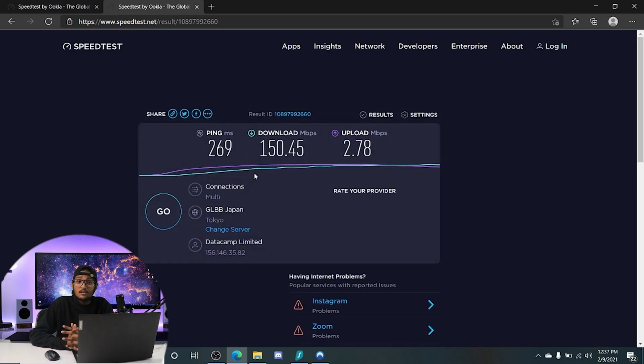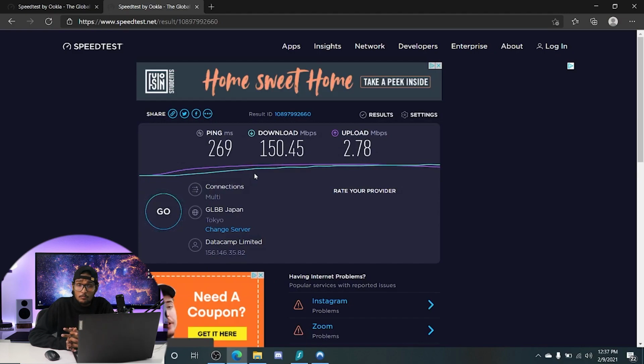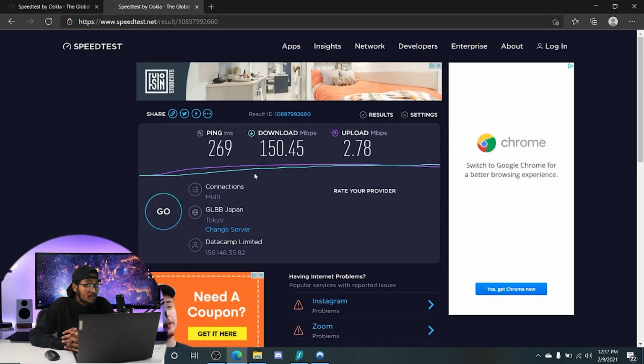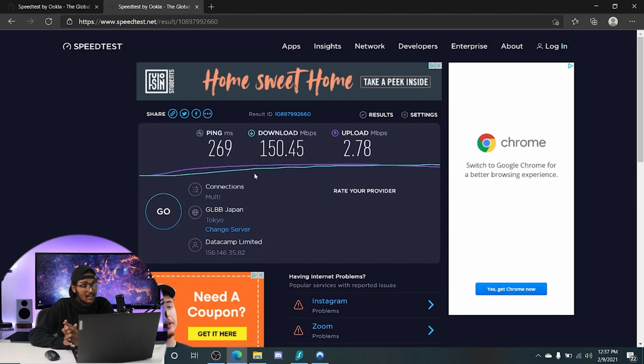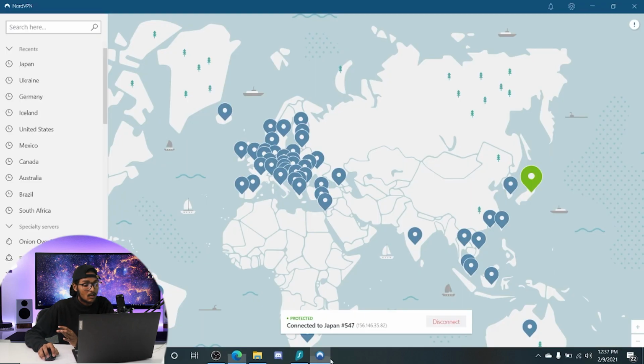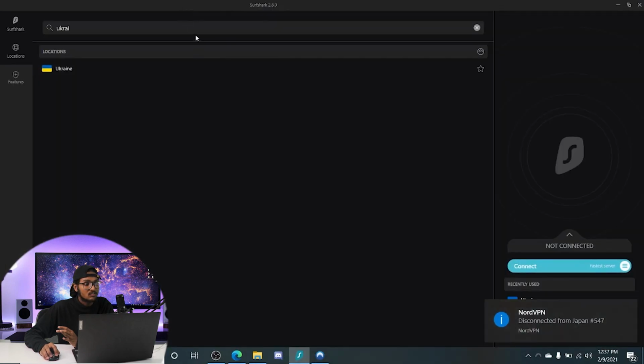So in the Japan region, NordVPN gives me a ping of 269 milliseconds, a download speed of 150.45 Mbps, and an upload speed of 2.78 Mbps. So now let's just test out how Surfshark VPN performs in the Japan region.